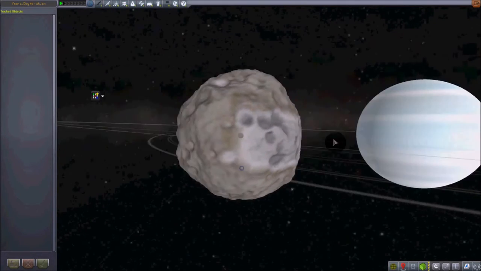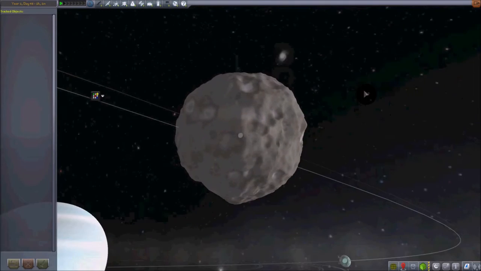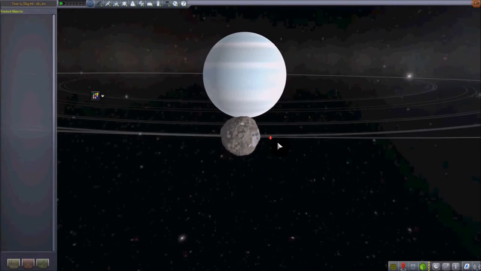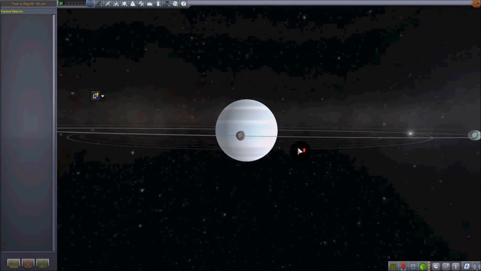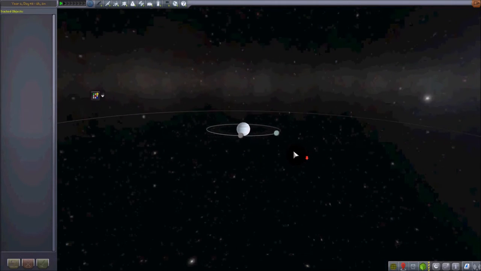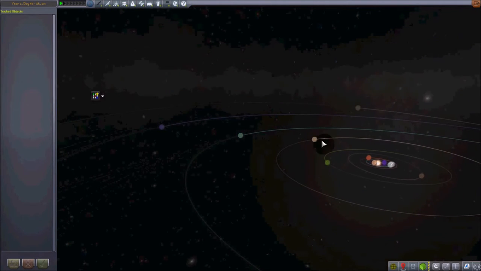I'm having a hard time getting a sense of their sizes, right? Because I've never been to them before, so I don't know. Is this the size of Minmus, or is this the size of Duna, or what? You know, I don't really know. I mean, it's kind of hard to tell. But I love the fact that they have rings in it. That is awesome. It looks really great.